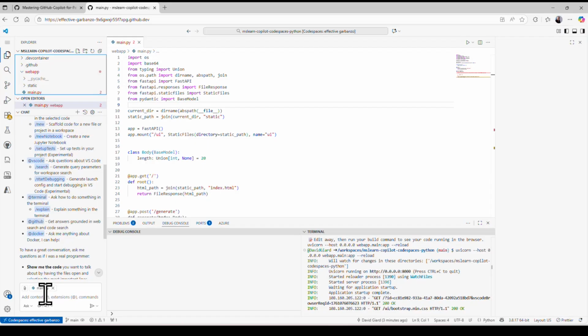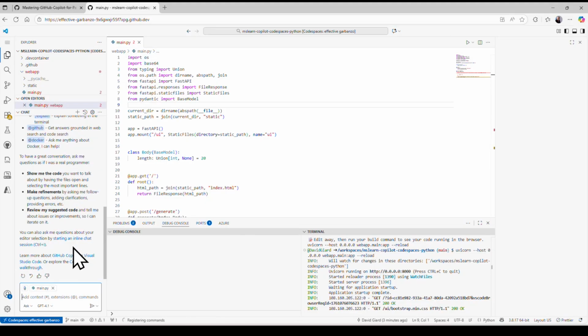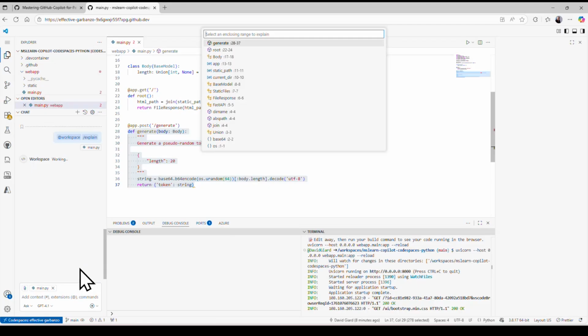One example is if I just say slash explain right here, and here I selected @workspace. @workspace is an agent, kind of a user inside of the environment that understands everything about this project. I'll say explain, and it'll give you some information in natural language about the project. You can see here that it's working on that.